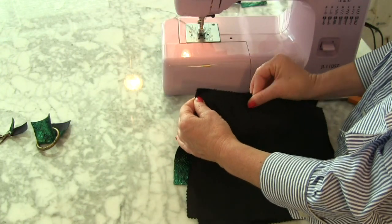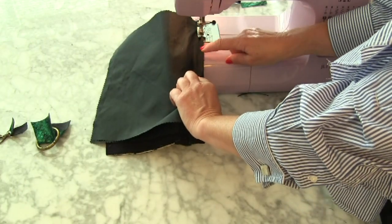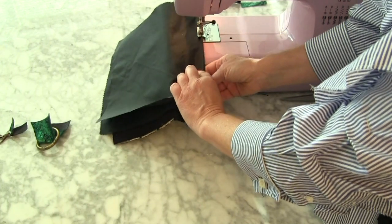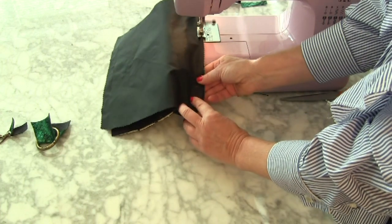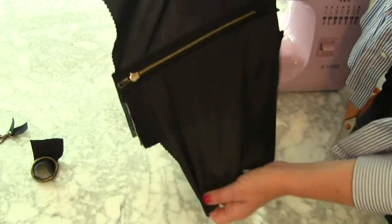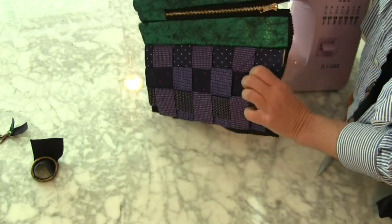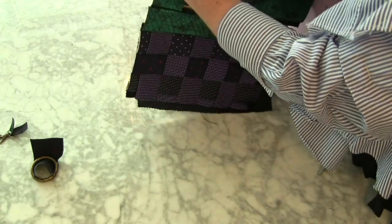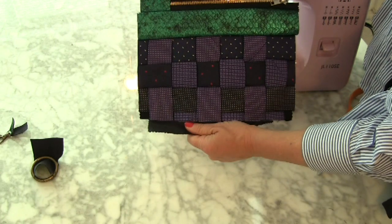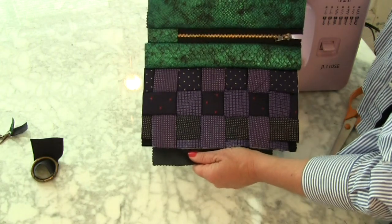And do that zigzag stitch again. So the zigzag, it goes one on, one off, one on, one off, like when you do serging or overlocking. And that will hold everything really nicely in place. Right, so now we've got the lining attached and our fabrics attached. Okay, now if you're really happy with the alignment of everything, and I think this is just about okay, then you are safe to do your permanent stitch.